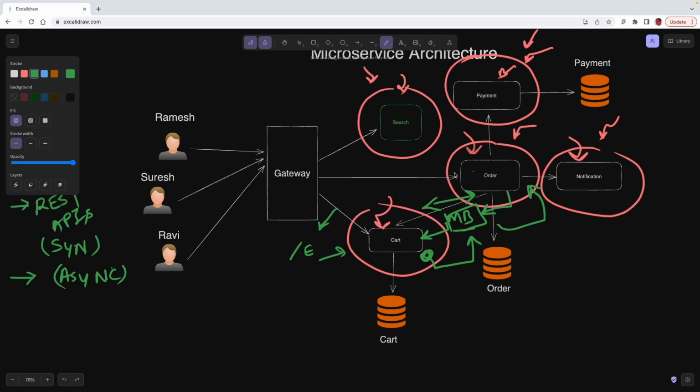So here if you see, after submitting the request to the message broker, the client or the order service is not blocked for further execution. Now it can go ahead and do some other stuff, and it doesn't have to block itself just because it wanted to get some data from the cart. So this type of communication is async communication, and it is done via message brokers.